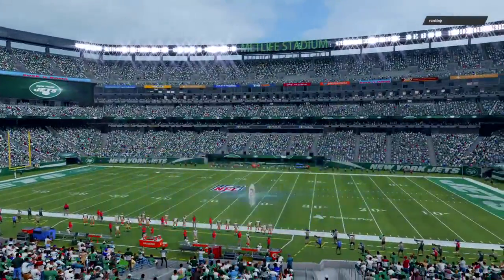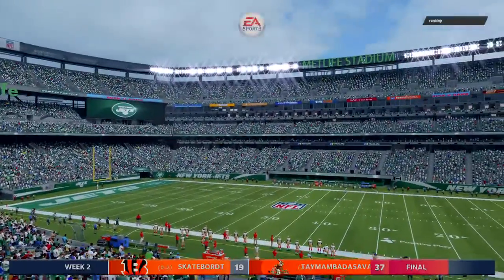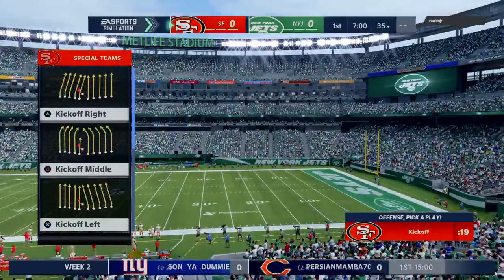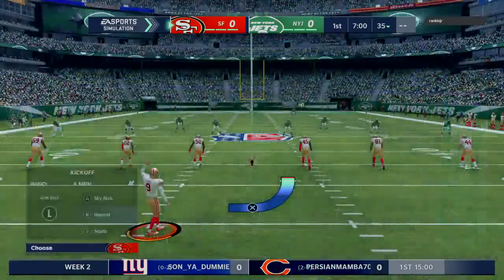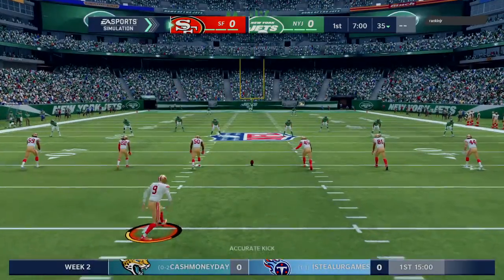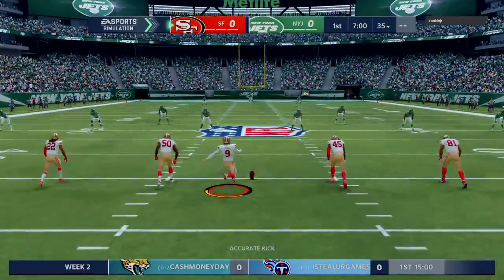in East Rutherford. A few moments ago, the crowd here was on their feet as their beloved Jets made their way out of the tunnel. They're ready to go. We're ready to go, and it should be a good one as those New York Jets get set to face off with the San Francisco 49ers.